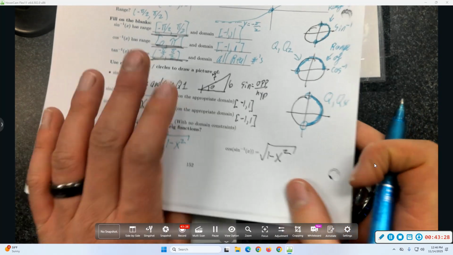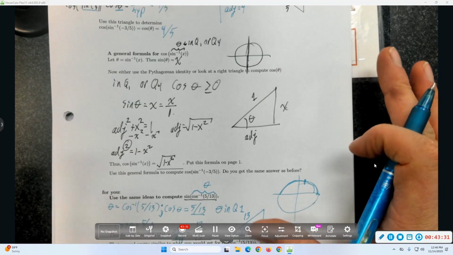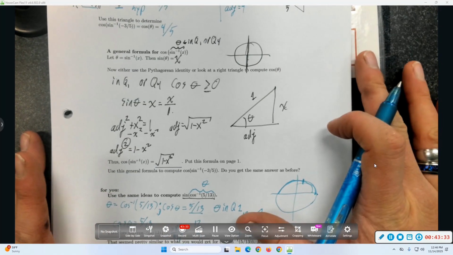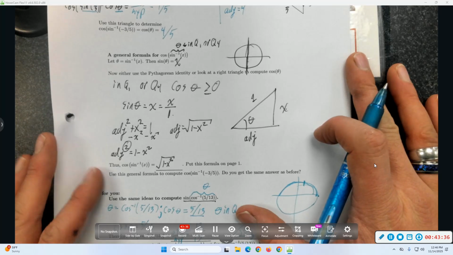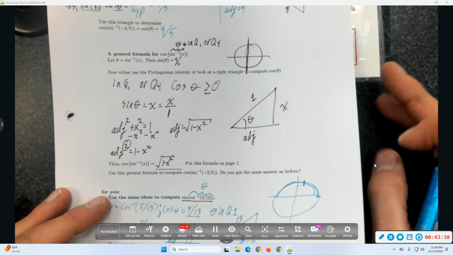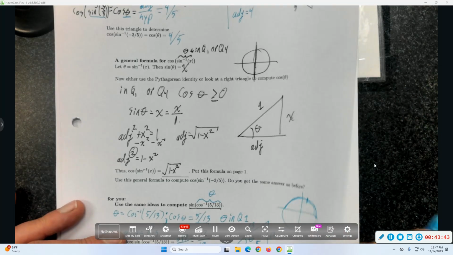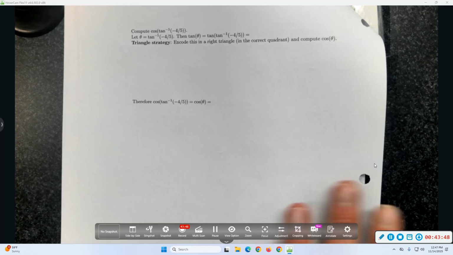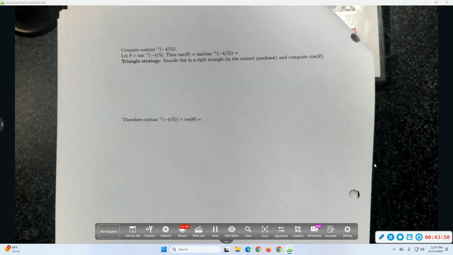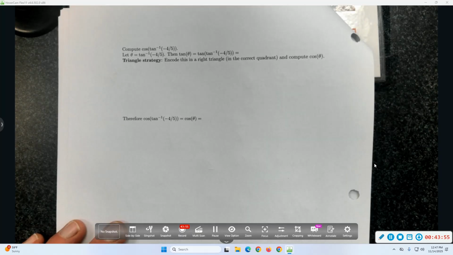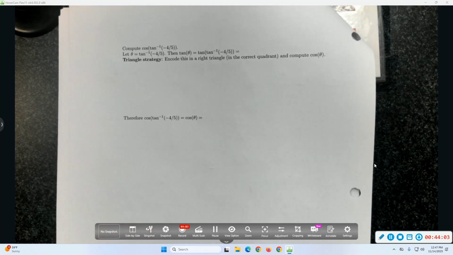All right, so I guess that completely resolves the question of what trig function of inverse trig function is as long as you only believe in sine and cosine. But there are like 4 other trig functions that you might use. Let's think about those a little bit. And let's not think very deeply, let's just add tangent into the mix. And I won't try to get a general formula, not because we can't, just because I think it's more important to have the ideas than the formulas. Let's try to compute the cosine of the inverse tangent of negative 4 over 5. And we'll follow the same plan.